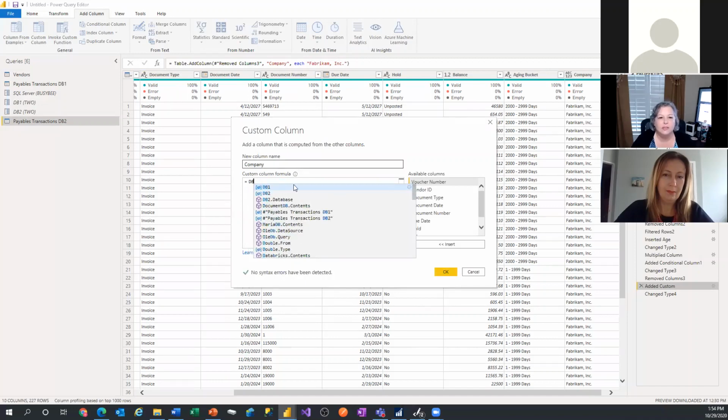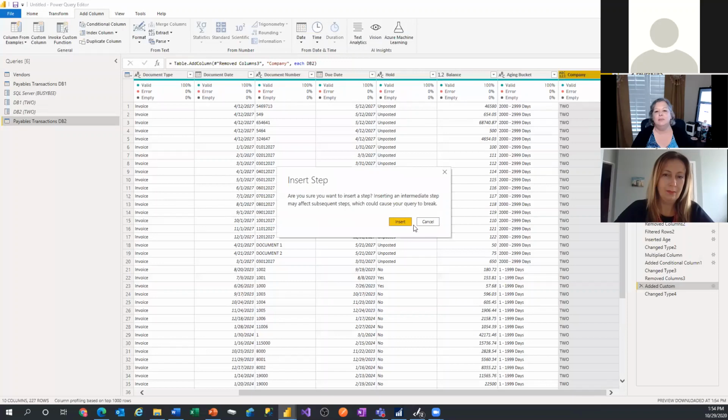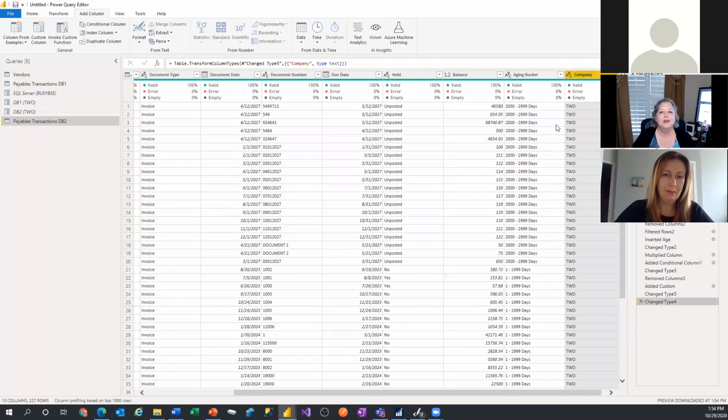I start typing DB, I'm going to select DB2, which is my parameter, and click OK. Now, mine are the same. I did these differently because I wanted you to see you could use the parameter name as well. But it wouldn't be a good move for me to do the parameter for both because they're both looking at 2.